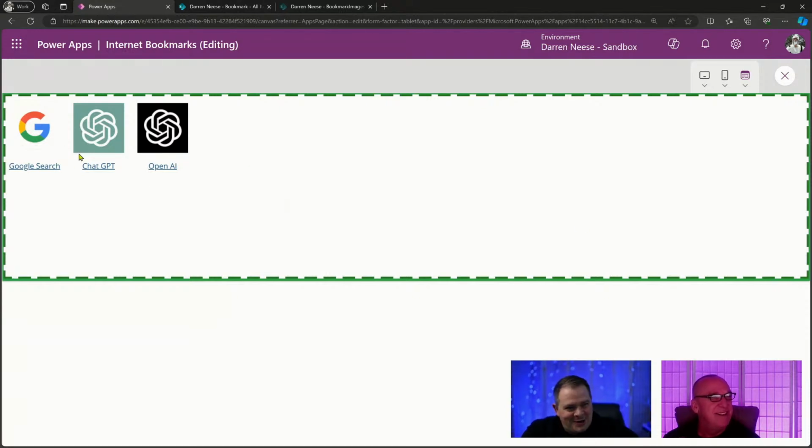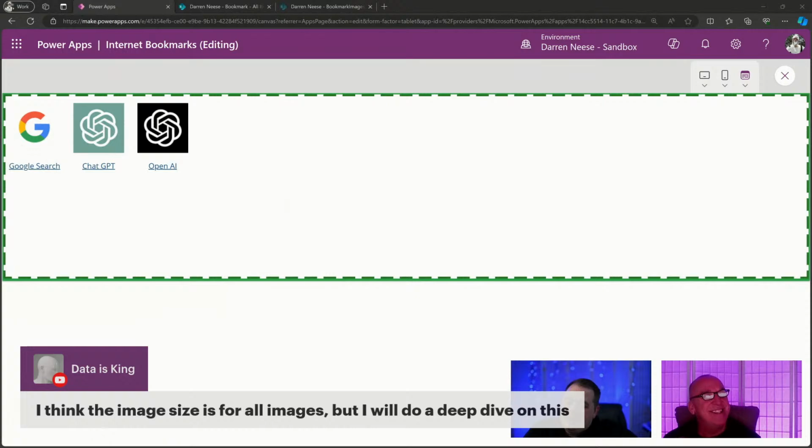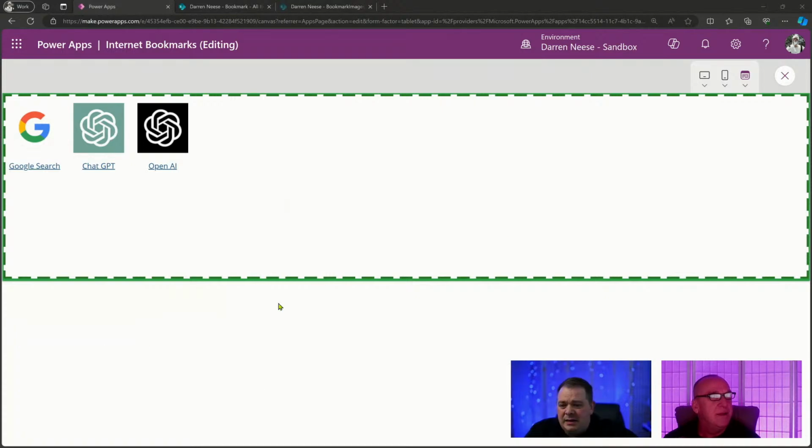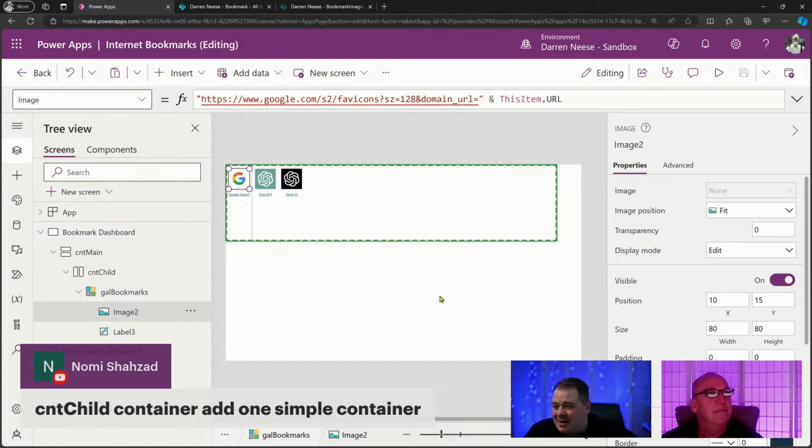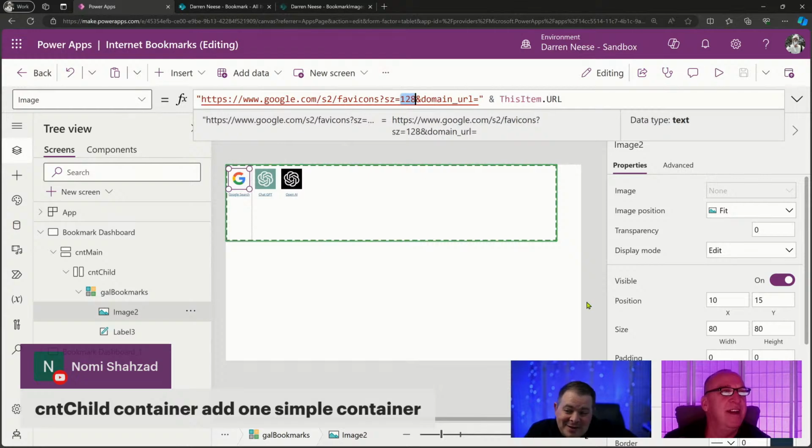So, what do you think of this, Kurt? I love it. Did I do some pebble snatching here? Well, you've actually got enough pebbles to pave a driveway. Yeah, this is good stuff, man. Yeah, I'd like to see what Kendall comes up with, because I think the image size for all the images, but I'll do a deep dive on this. Very cool. And in the case of what I've done here, we can have a slider at the top and say, I want my images to be this little 128. It could be a dynamic number, in a variable or bound to a slider. Wouldn't that be cool, huh?